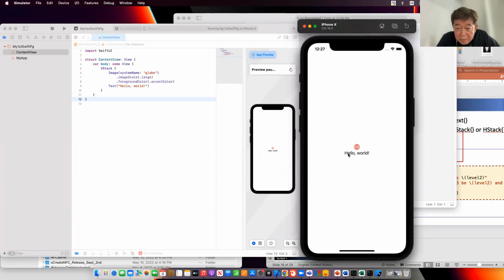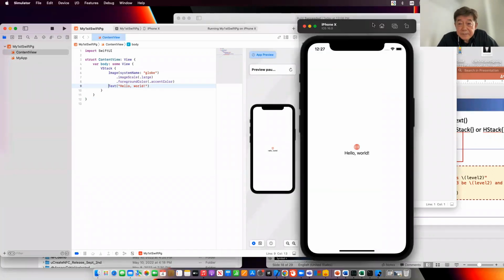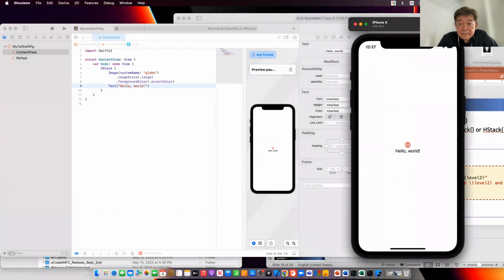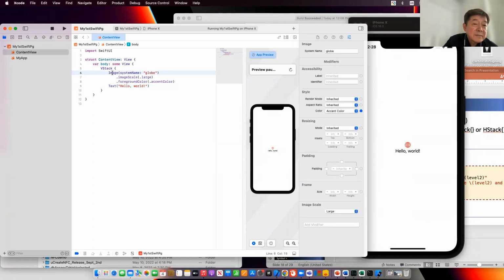Okay, there is a Hello World. If you see here, there's a Hello World, right? So now you may be able to see the text Hello World. Aha, that is that one, right? And then there is either text or image. Okay, this is image and this is text.